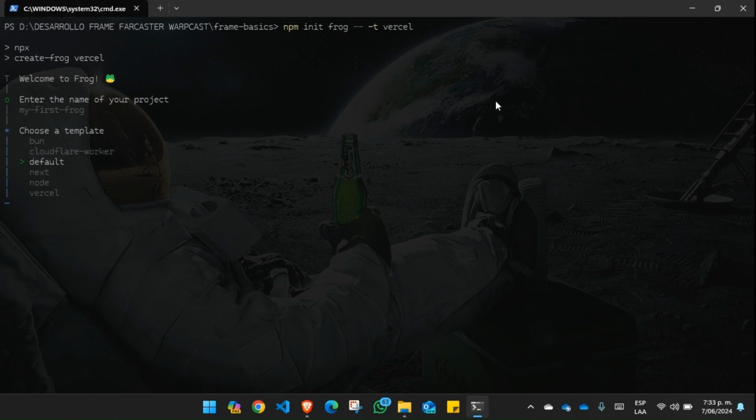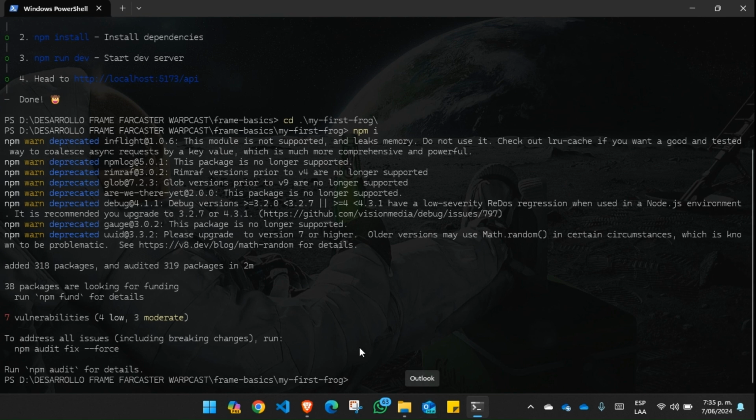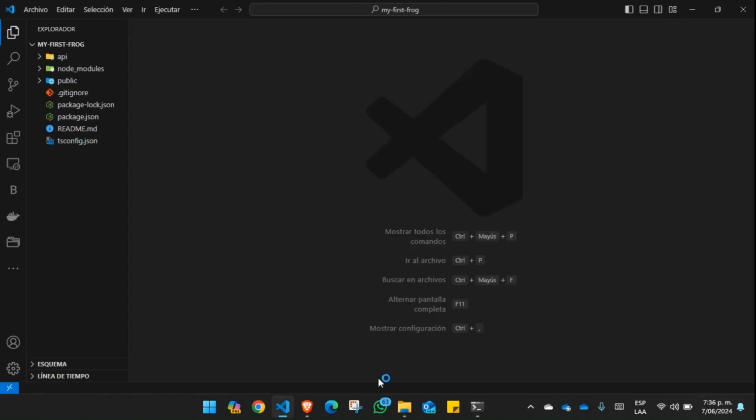For this example, we can choose the version design and go to the folder. Okay, I run npm install. I use VS Code. Okay, we are here in the project.